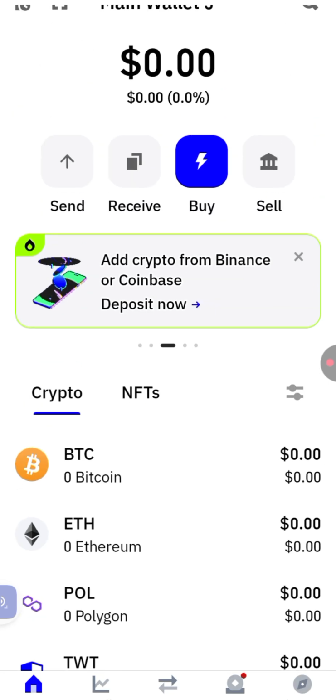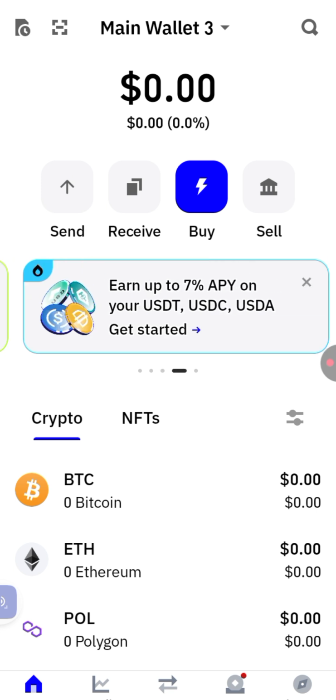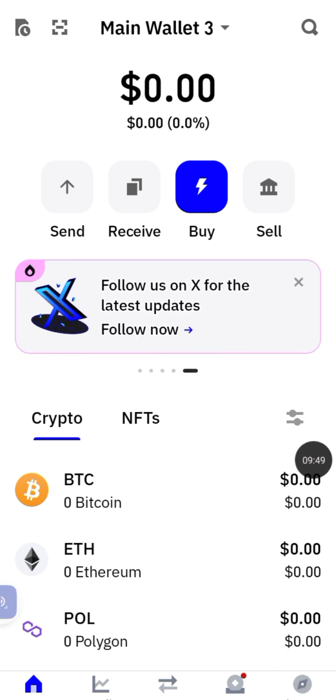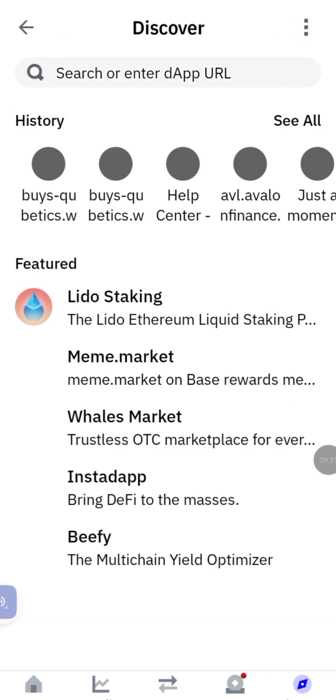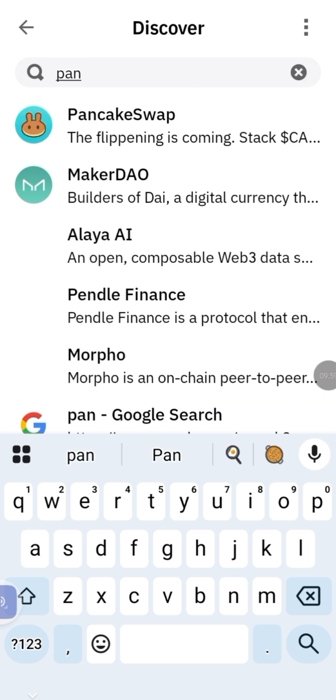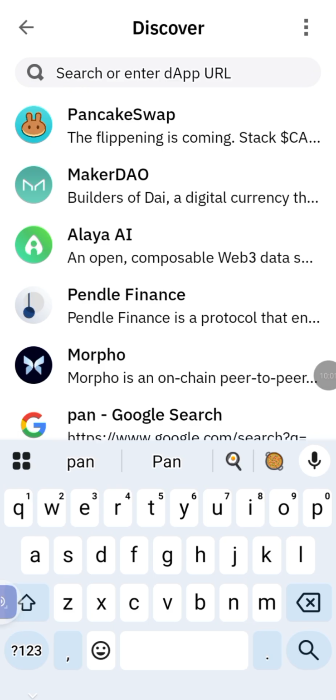If I've already transferred their token to this wallet, the simple thing I need to do is to tap on Discover and search PancakeSwap. Then you're going to see it. You click it and then you do your own transaction. I know a lot of people don't know that you have to log in through this Discover to go to PancakeSwap. PancakeSwap doesn't have any application. This is how you are going to run it, as simple as that.